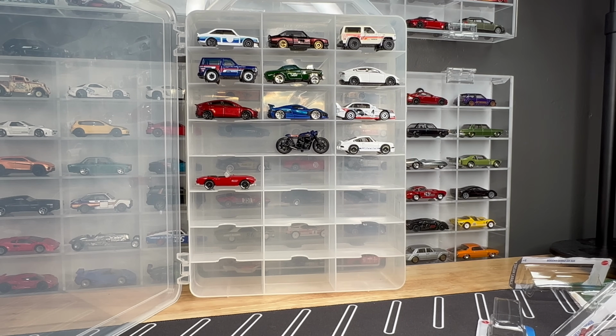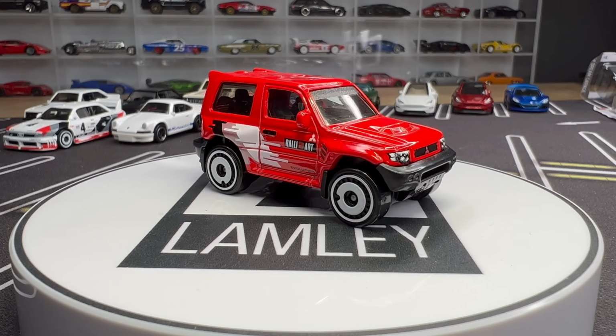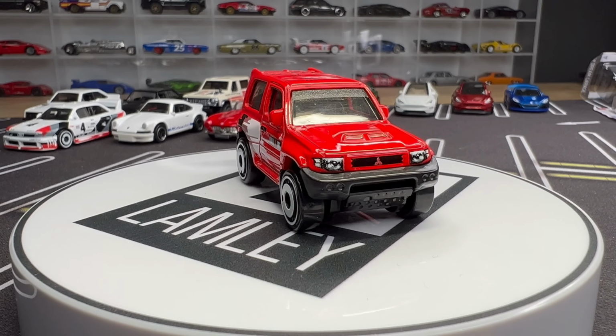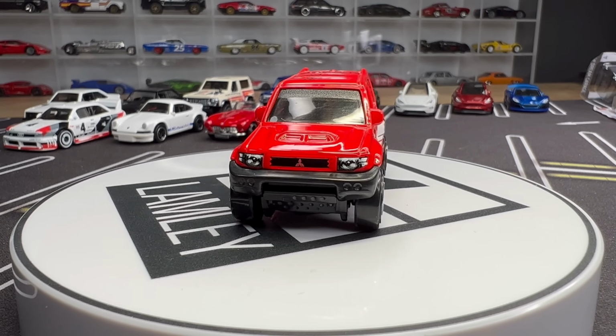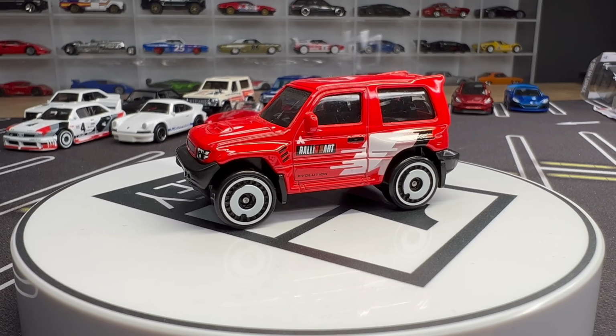And let's keep going. All right. Another new licensed model, and then we'll get to some of the upcoming stuff I think you guys will like. I think this one may have been shown at the convention, but very, very cool, very nice. We're seeing such a creative stretching out. Going to Japan, this is the Mitsubishi Pajero Evolution. Little two-door Evolution, looks a little bit like a Suzuki Samurai. And here it is. Big hub wheels on this one, the Aero style wheels. Rally art on the side in red.